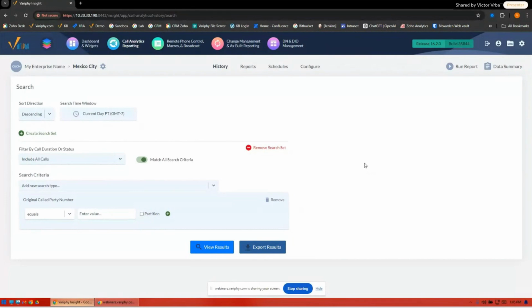Some of the other great features that we see with 16.2 and the connected licensing is the ability for our existing customers to really trial some of our other features. We have a lot of customers that are migrating over to Webex or Zoom or MS Teams from their existing call manager cluster. In a moment, I'll talk a little bit about some other features built into 16.2 to help with that. But with that, there's no more reliance on having to send a key file. Let's say you're on call manager and you're getting ready to migrate to Webex and you want to trial some of the Variphy features. There's no key file that you have to send back and forth anymore.